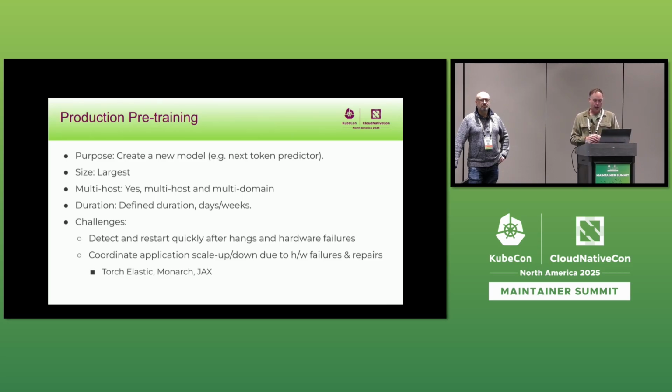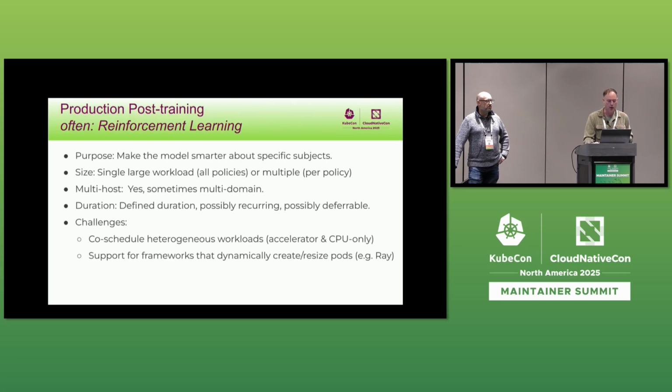So when these hardware failures happen, there's some level of coordination needed with the application to tell it if it needs to restart because it has a fixed size. That's the most common case. But we're starting to see some applications that run frameworks like Torch Elastic and Monarch and JAX, and those actually allow the program to continue running without restarting while replacing a small portion. So if you have 10 racks, you could lose one rack, and that's actually able to keep running. And then later, when you physically repair that hardware, it can rejoin the application. And so that's an orchestration problem the scheduler would need to be involved in as well.